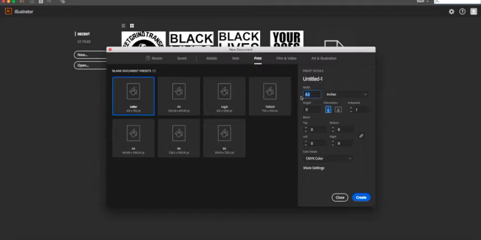I like my artboards to be 12 by 12. Just trust me on this. It's a good size design. It's an average male's width of a chest. A female could be a 9 by 9 square. But let's do 12 by 12 for this example. And we're going to want the orientation set to portrait. Okay, we're going to do one artboard.